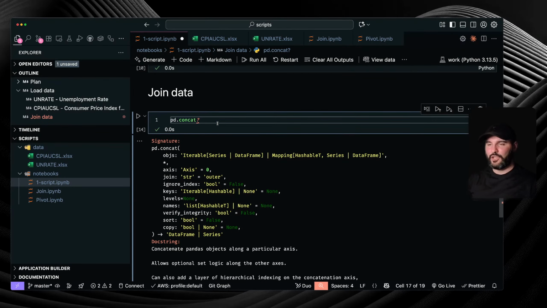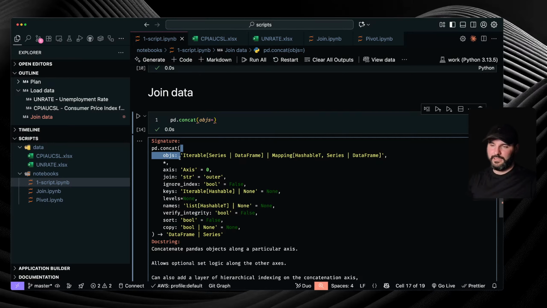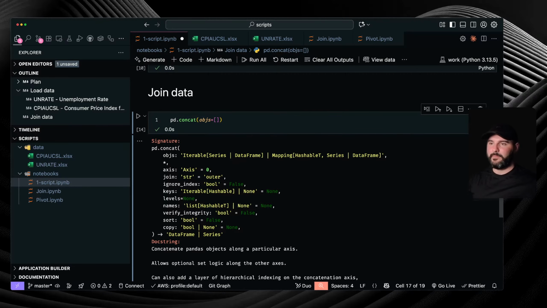Now, in the concat, the first parameter is objects. The first parameter is the thing inside the brackets, and they are separated by comma, one per line. And they say an iterable of series or data frames. In our case, if it's an iterable, it means that we have got to put the square brackets.